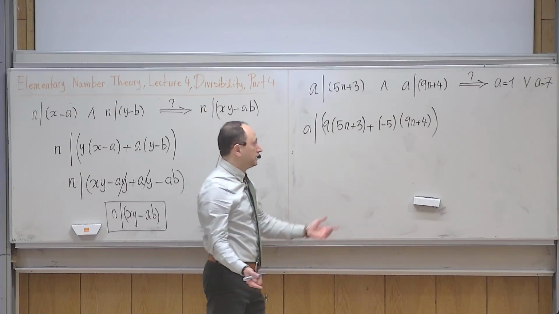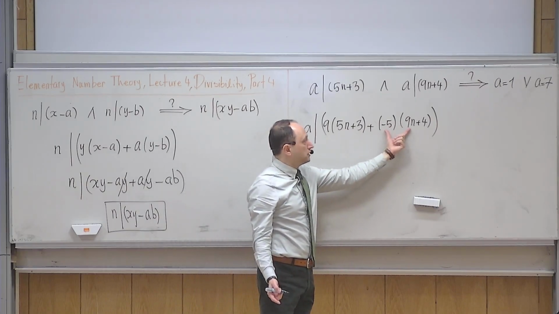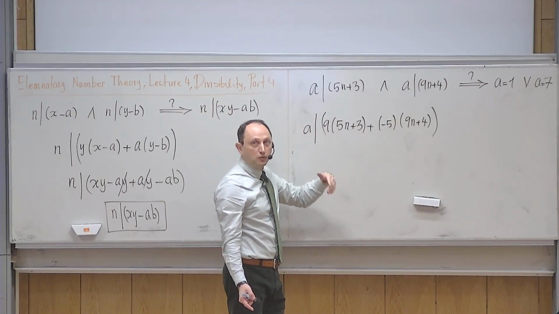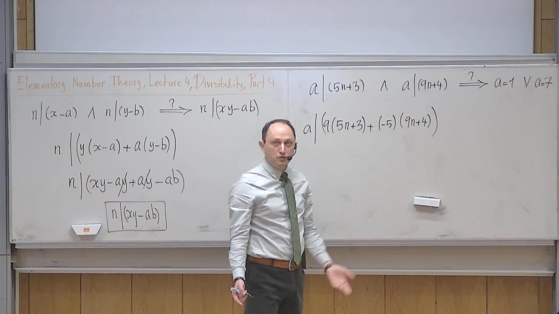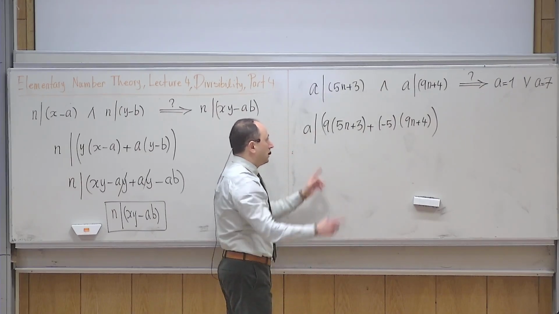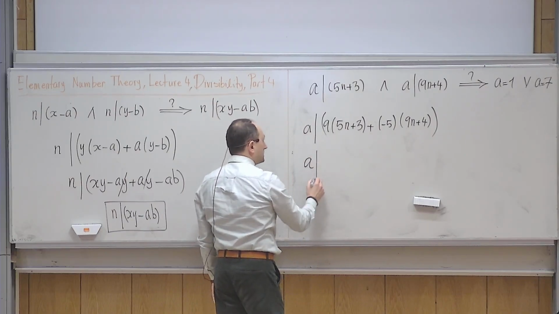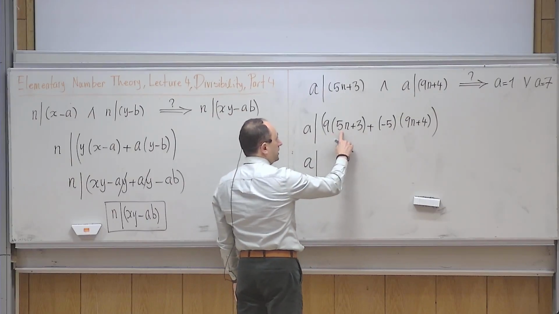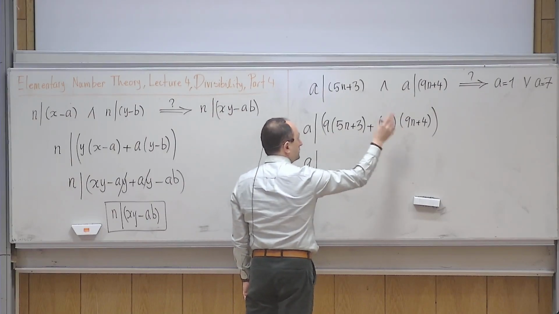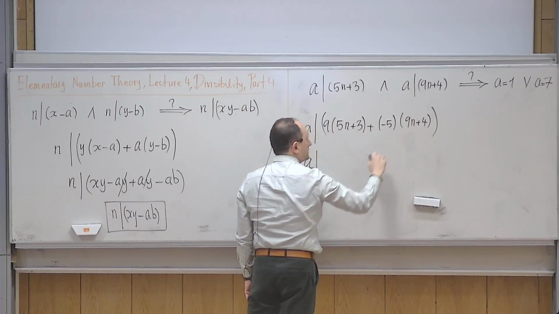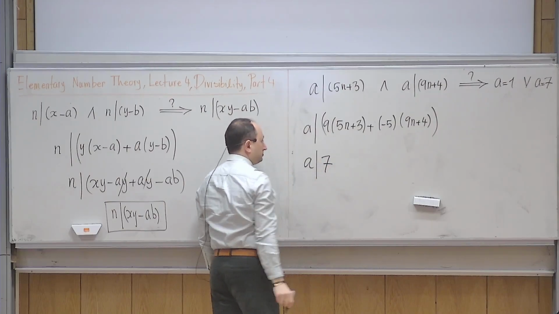The idea is clear, because this becomes minus 45n and this becomes positive 45n, and it is aligned with my previous strategy to get rid of n. So that is why I have chosen these two particular numbers. So then what happens? This means that a divides 9 times 5, this is 45n minus 45n, they are gone. 9 times 3 is 27, minus 20 is just 7.